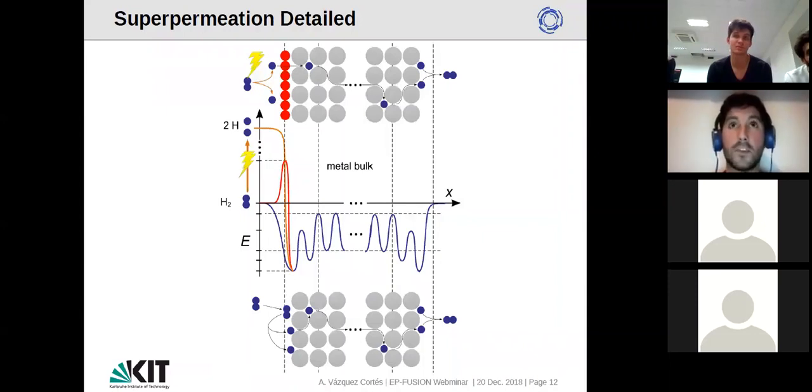Actually, the ionization degree that we are considering in our plasma is less than 0.1%. So most of the permeating hydrogen will not be hydrogen ions, but hydrogen atoms, only with enough energy to surpass this first surface barrier, and then normally permeate as regular atoms within the metal lattice.